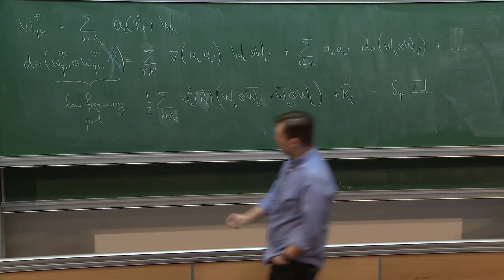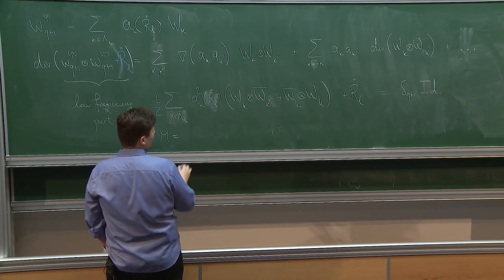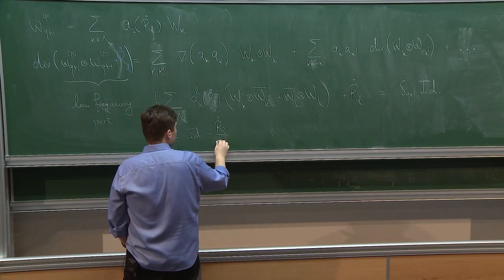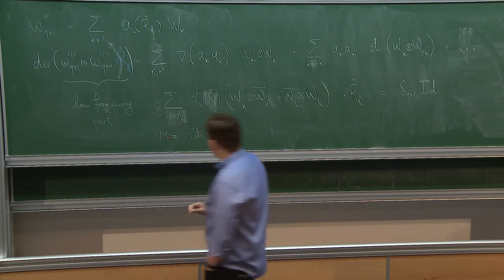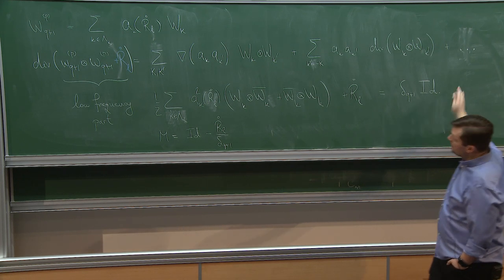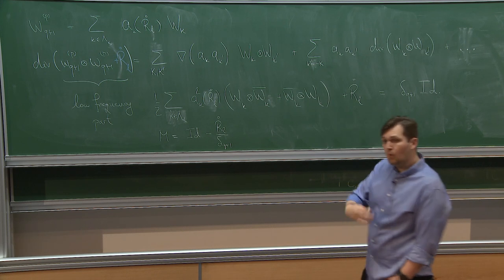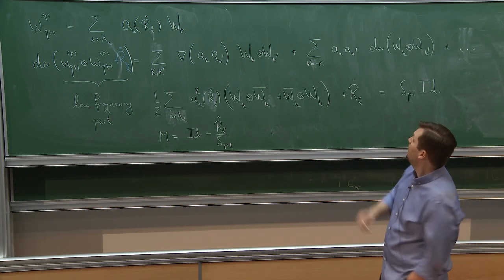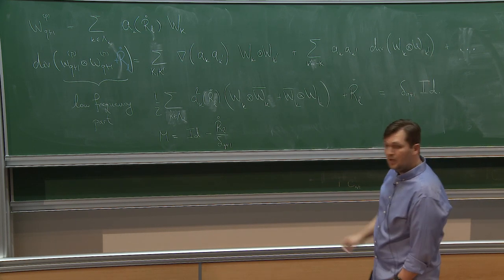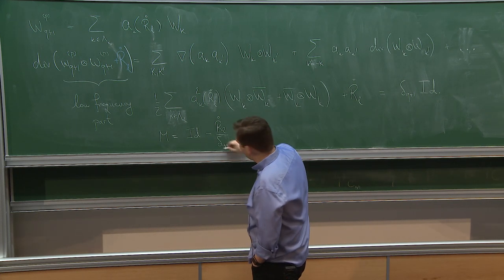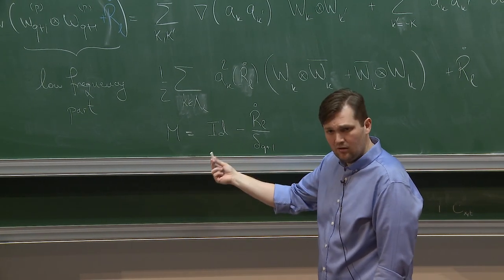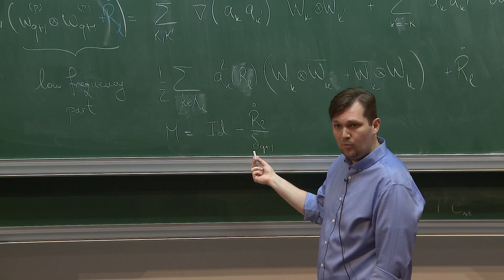Because look at this matrix M, which is identity minus RL divided by delta Q plus 1. So what I have done is I've put this on the other side, and I've divided by delta q plus 1. RL, look at the inductive assumption. Okay, it's mollified RQ, so it has the same norm. There was a tiny parameter, CR, in my inductive assumptions, which are now gone. That was to say that this is not just an order 1 matrix, but it's a small matrix. So this M in C0 lies actually in small neighborhood of the identity.